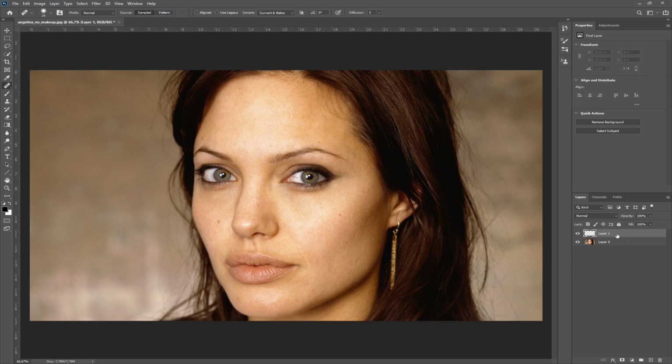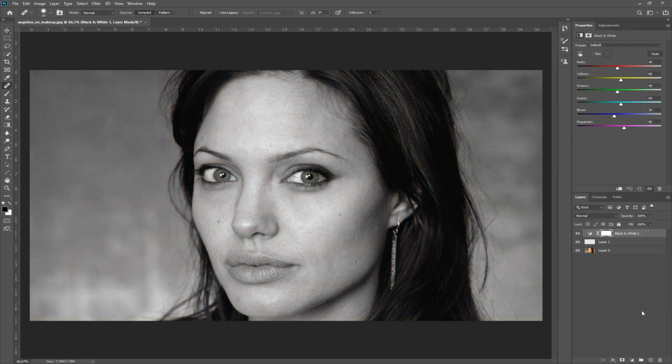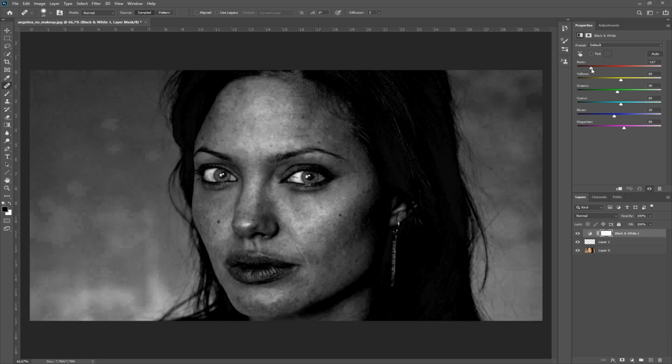To do this, on top of the layer that you will work on, you're going to add an adjustment layer. We use a black and white adjustment layer, which turns it into a grayscale image. Now, for your grayscale image, find the reds and darken them. You can see there's a certain point where the blemishes and spots on the face are getting really strong. If it's getting too dark, you can also lighten up the yellows a little bit, just to make it more pleasing to look at and to work with.